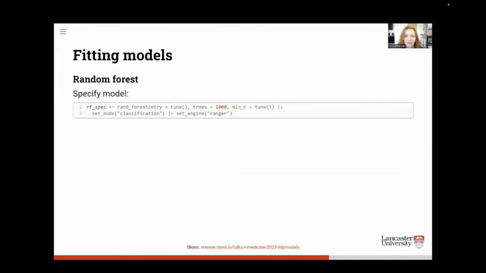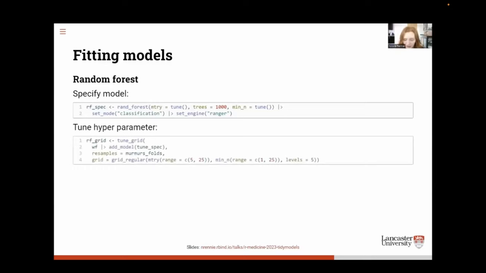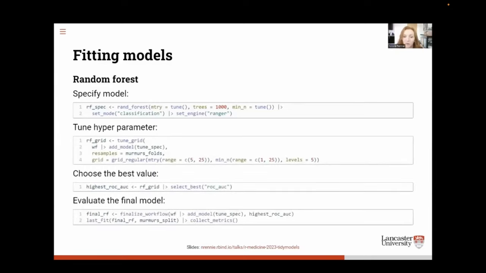And I just want to compare how fitting a random forest model works within tidy models. And hopefully you'll see the similarities in the code between the different models. So we start by specifying our model. This is the part that probably looks the most different because it's a different model. But then we tune our hyperparameters, select the best value and fit the final model. So one thing I found in the past is when you want to compare completely different models like this, that has maybe meant using functions from completely different packages. Maybe they want completely different inputs and they give you quite different outputs that makes comparison a little bit harder. But working with tidy models took away a lot of that pain.